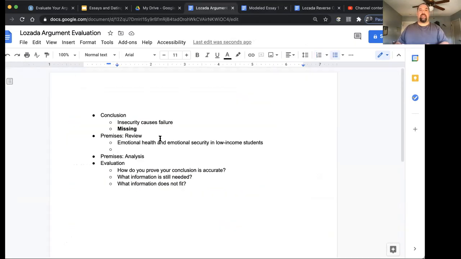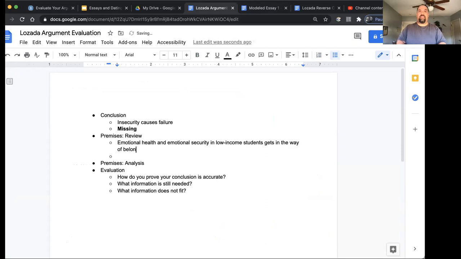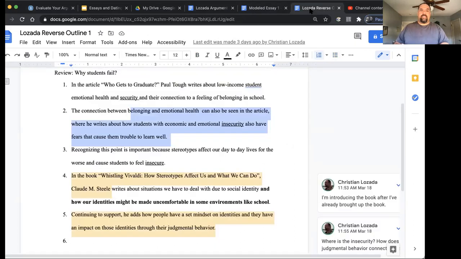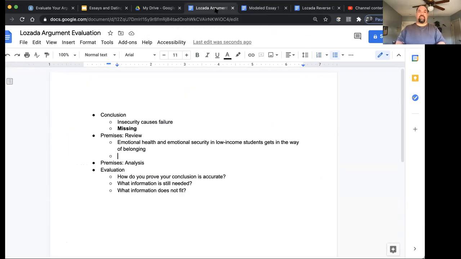I missed the part. Emotional health and well-being gets in the way of belonging. The next one was belonging and emotional health with economic and, so it's economic and emotional insecurity on this one.